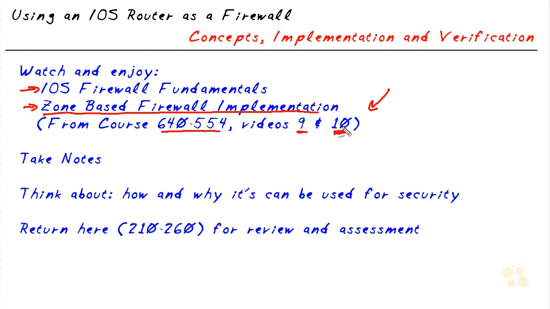And regarding the implementation of the zone-based firewall using this Cisco Configuration Professional, this graphical user interface, I'm not too concerned about you being able to memorize and learn how to navigate the graphical user interface as much as I am focused on making sure we understand the concepts of how a zone-based firewall is implemented, the concepts involved, including zones and zone pairs and identifying what traffic is allowed to go through the firewall so it can do the stateful filtering. And if you're saying, Keith, what's stateful filtering? I may be getting a little bit ahead of myself because that's in our very first nugget here, the IOS Firewall Fundamentals video, which is video number 9.